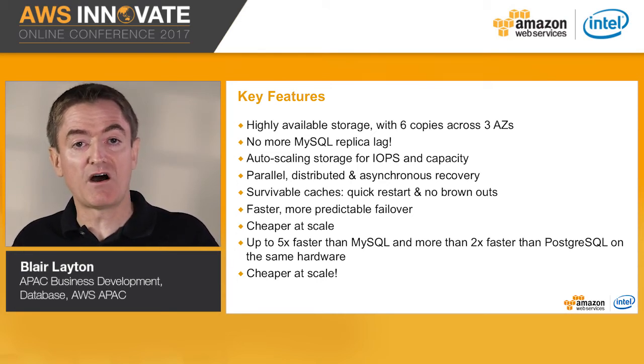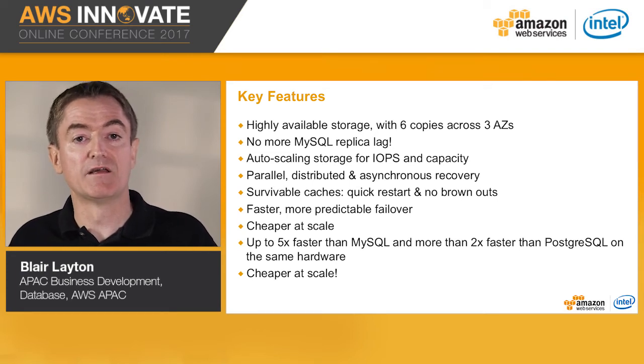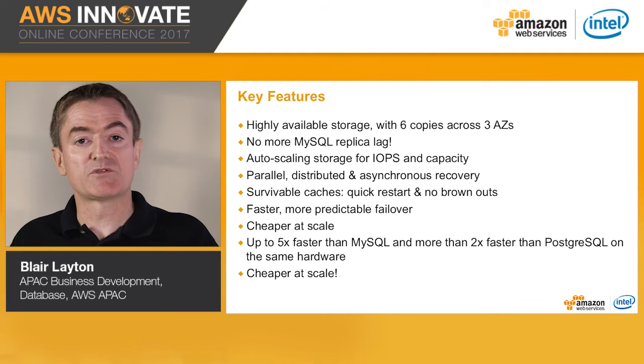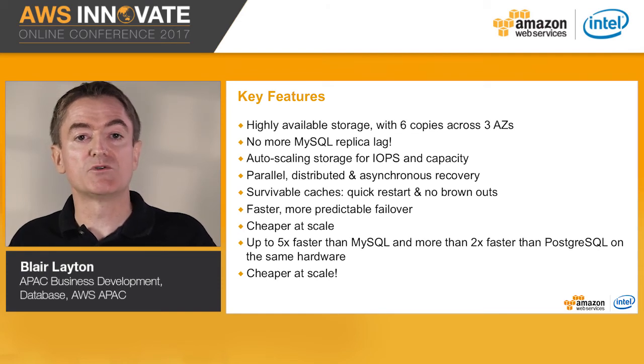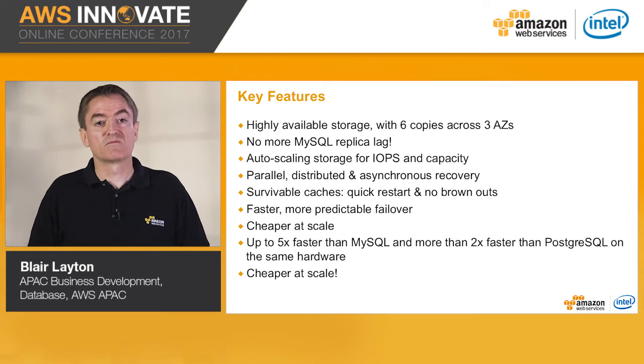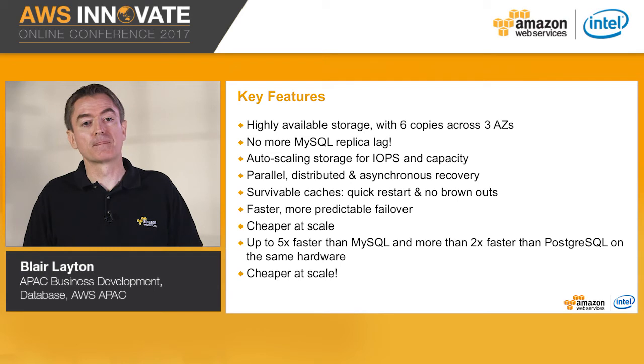As mentioned, the storage is highly available with 6 copies across 3 AZs and backups are continuous to S3. With the read replicas operating on the same storage as the master instance, there is minimal lag, typically less than 20 milliseconds. This solves a big problem for MySQL users who often have read replicas that lag into the minutes when there's more than 2,000 IOPS of activity on the primary database. The storage is auto-scaling. It simply adds 10 gigabyte segments as they are needed. The storage service also identifies hotspots and moves data around to maximize throughput and minimize contention.